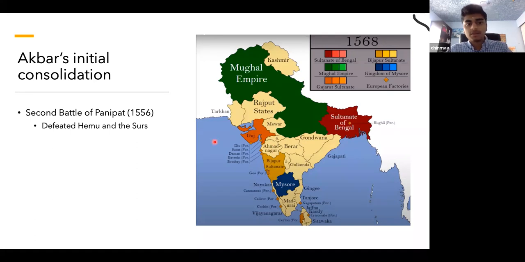So the Second Battle of Panipat in 1556, Hemu was a Hindu ruler that was underneath the Surs, and Akbar defeated the Surs with the help of Bairam Khan, which was his mentor. Eventually, after a while, Akbar wanted to rule on his own. Akbar took power when he was really young because Humayun died pretty early, and Akbar was forced to take power really young. And Bairam Khan, who was his regent, basically ruled for Akbar and helped Akbar retain his power because he was so young. Bairam Khan helped Akbar defeat Hemu and the Surs and establish the Mughal Empire, and the Surs were completely annihilated.